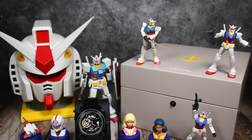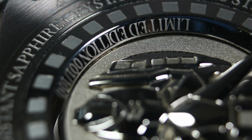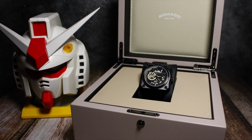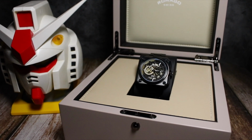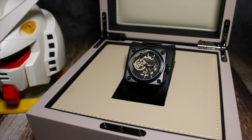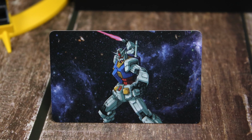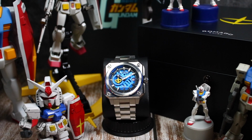Hopefully in the near future, Romago will be able to produce some more Gundam based licensed watches, and hopefully we get to see some Zaku based red color watches. I would love to see how they will play with the colors this time, given that in the Amuro Ray version they decided to go with blue instead of having a balanced blue, yellow, red and white on a particular watch.